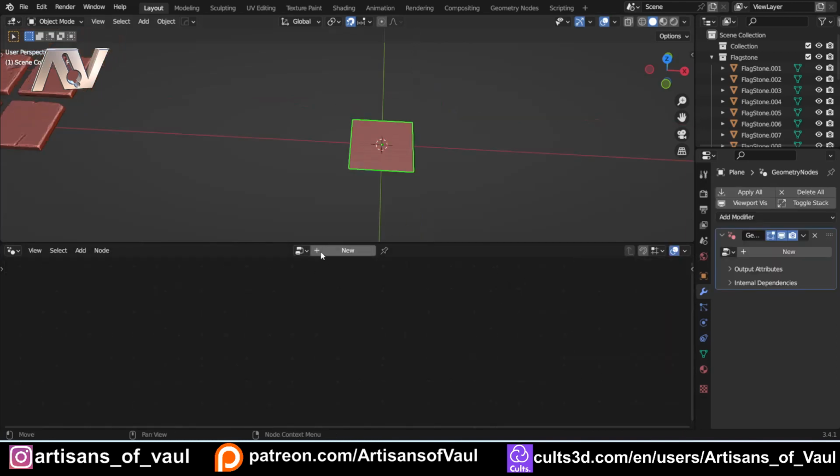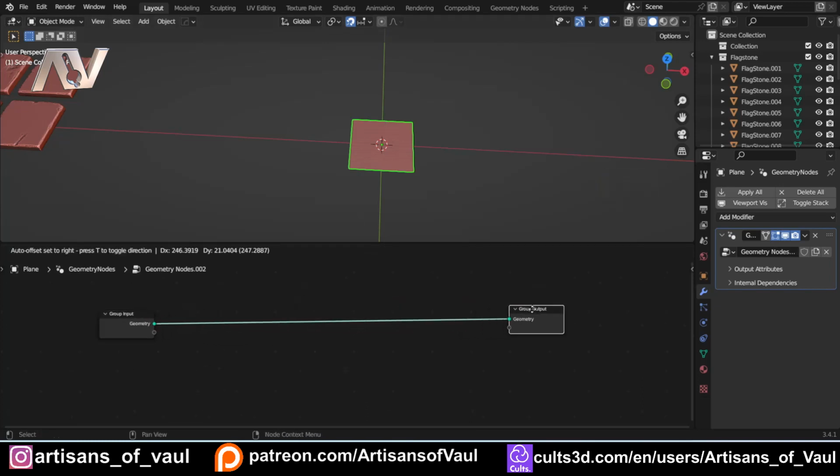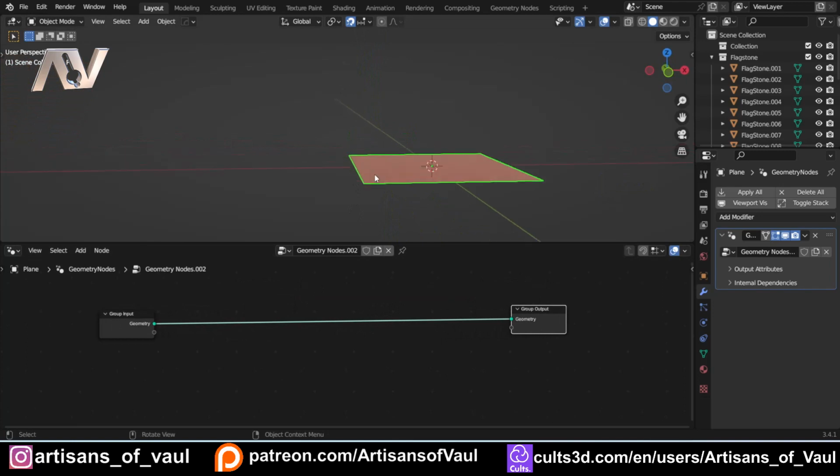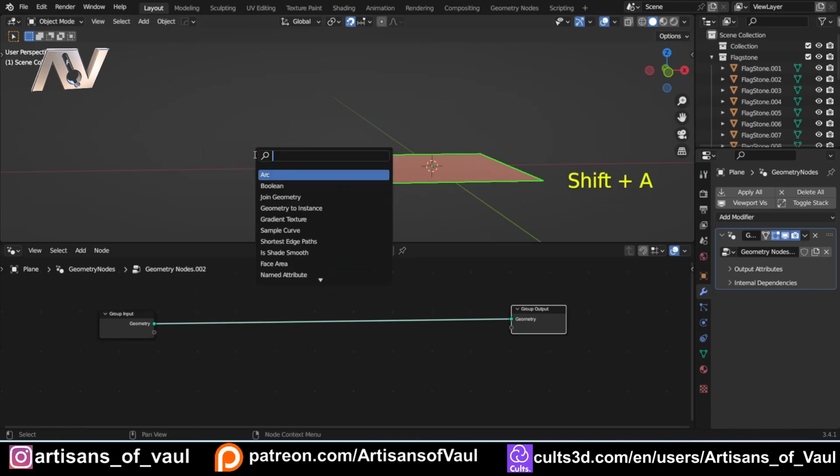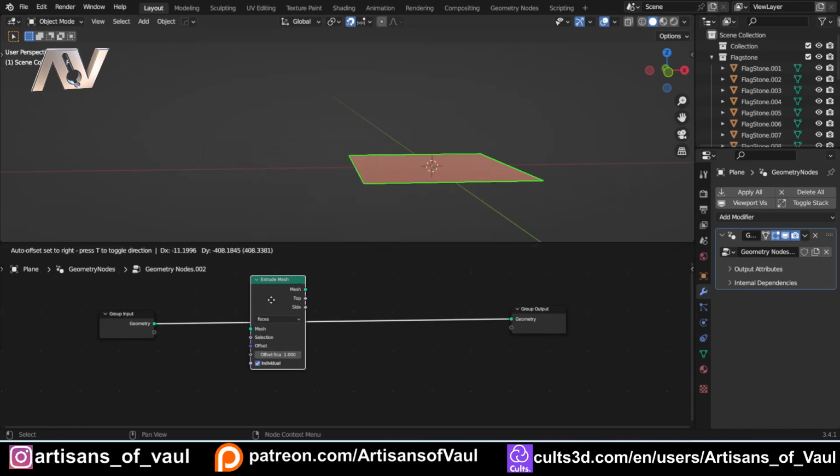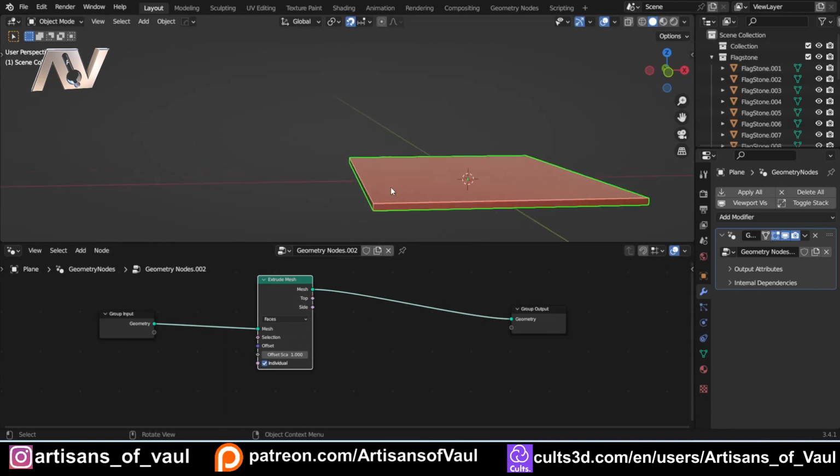And then let's get rid of the side panel, and we just want to click new, and that gives us this geometry node setup. Now we do want our group input, but we're going to start having to add things in. So we're going to start by making the flooring that's going to act as the base of our dungeon tile. So we need to make this thicker, so Shift A, and I want to extrude this mesh. So we're going to bring that in there, and that's going to extrude it in this instance up.